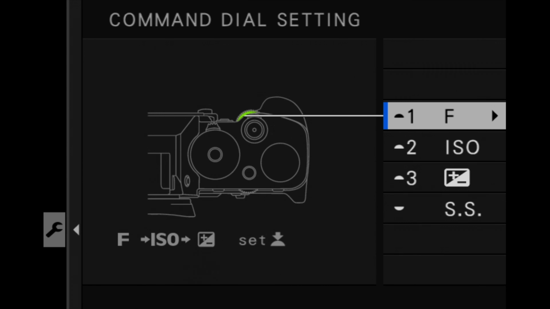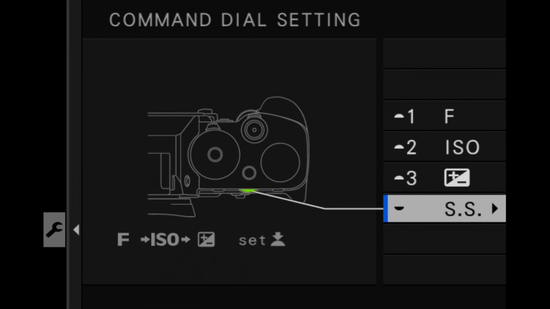Now this shows you the front dial and the back dial. And what I've done is I've set this to ISO and exposure compensation for the front one, and it changes every time you push it in. I've also got the rear dial set to shutter speed, and I'll show you what that does later.